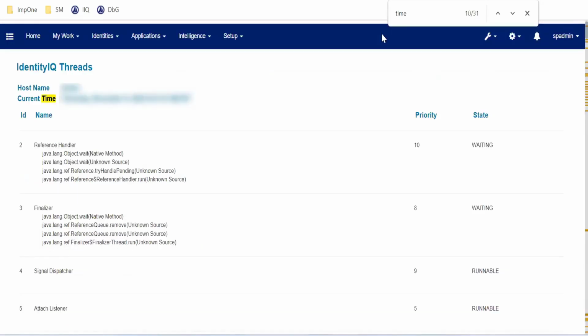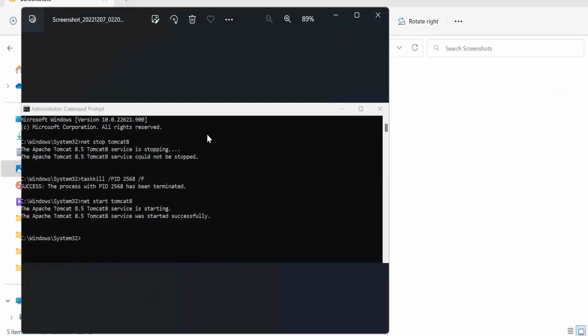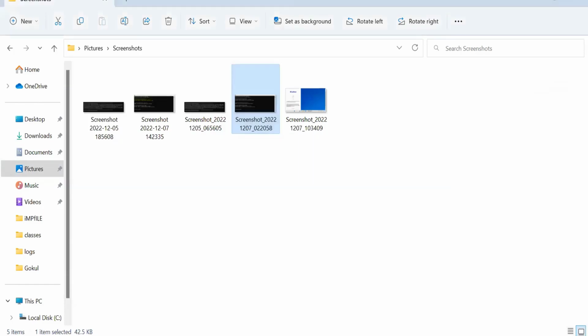So any other doubts? That's all about tasks, guys: how we can create, how we can schedule, how we can monitor. Now, the moment you are going to restart your services, your server is not responding, your memory usage or CPU usage is high, and you are about to restart your application services, let's say Apache Tomcat, and it's not responding. In that scenario, what will you do?